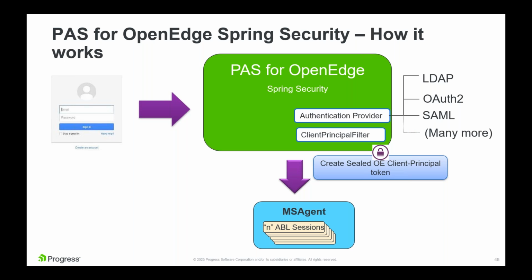Also on PASOE for OpenEdge, we have security aspects that are very useful to use. Spring Security for sure, because it's an Apache Tomcat instance we're using. So you can combine with any LDAP or AD capabilities. We also have facilities in our security configuration files to work with any OpenID or OAuth or SAML configuration.